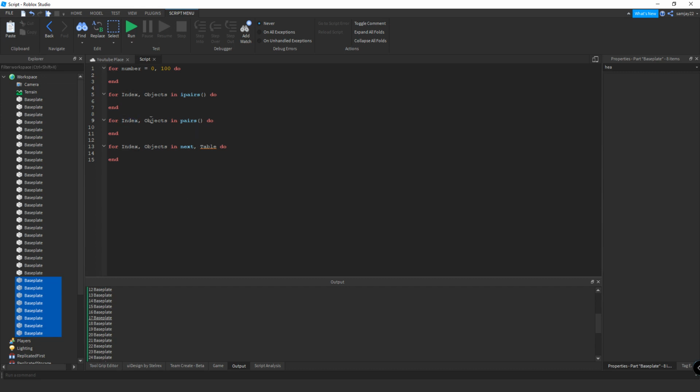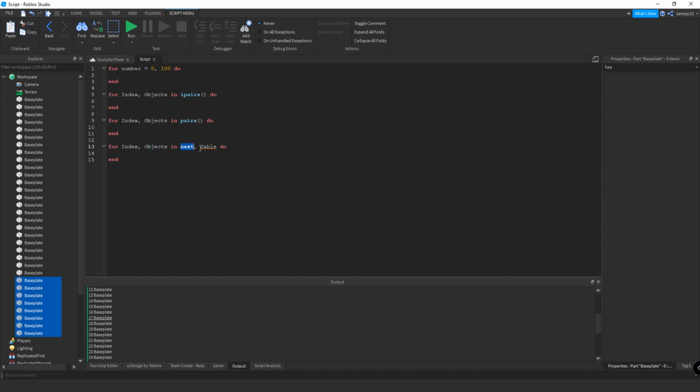Index and object, same thing as this right here. These two mean the same thing: the position in the table and the object in the table. And pairs does not skip over nil values. So it will find a nil value and it will print the nil value, which can sometimes actually break scripts depending on what you're doing with it. So I wouldn't recommend using that unless you really have to. And then we have the same thing, the position in the table and the object in the table.